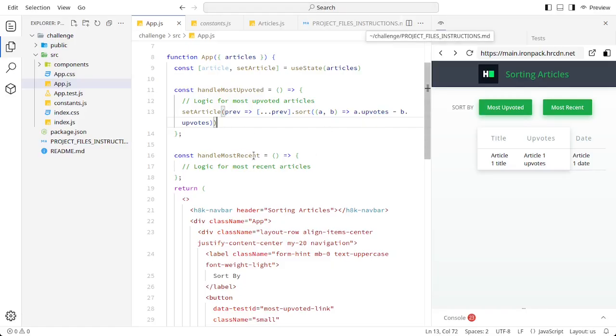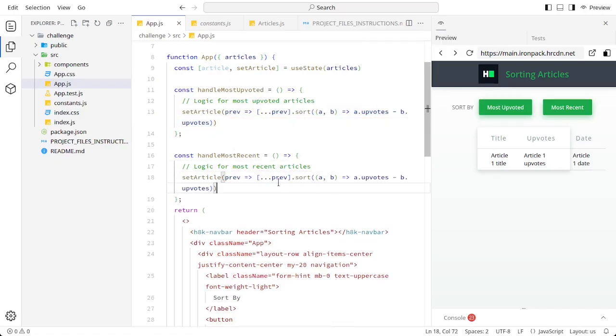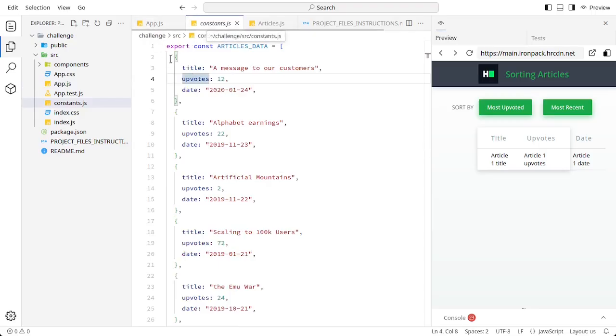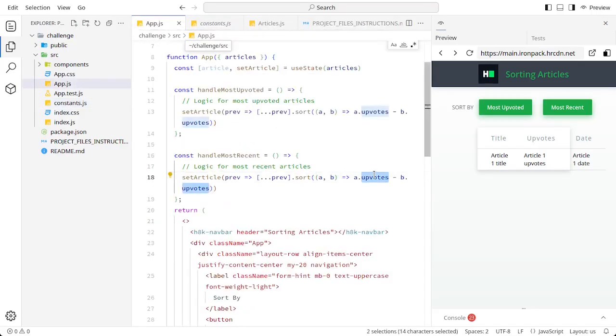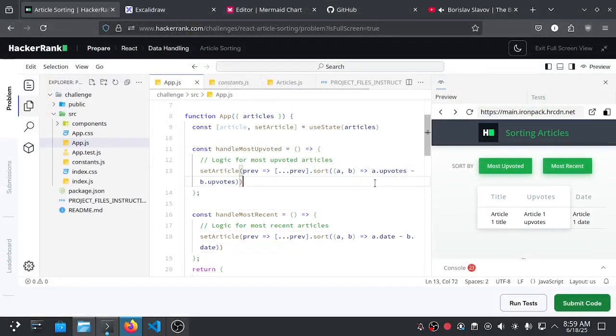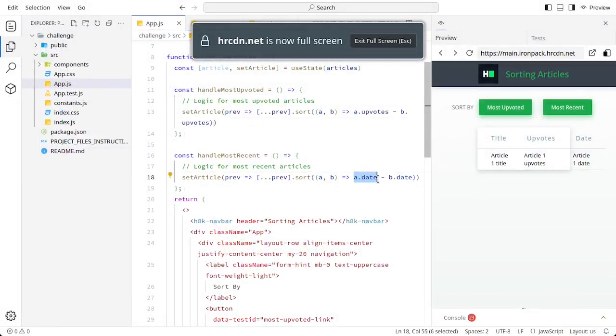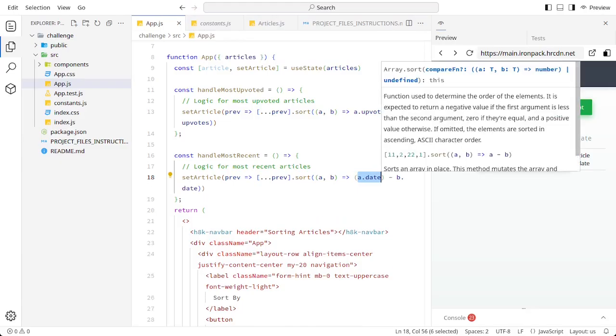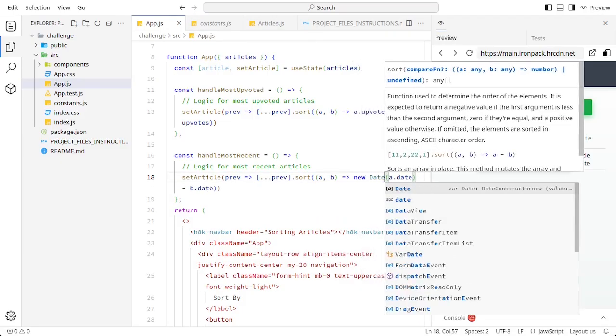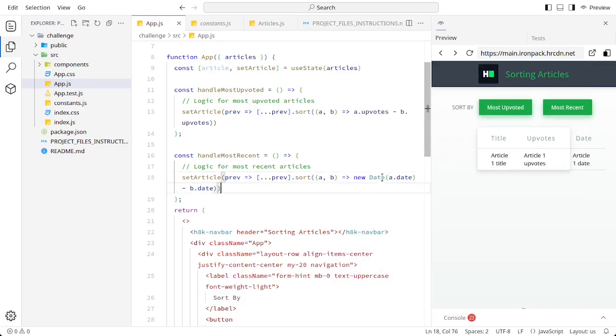And then for the most recent, we need to copy this, and then for the setArticle, using the same sort and spreading the previous inside another array, and then just like sorting the upvotes, we can pass in the date property right here, using Control D to make multiple edits, because the date is a form of string that we need to convert to a new Date object.